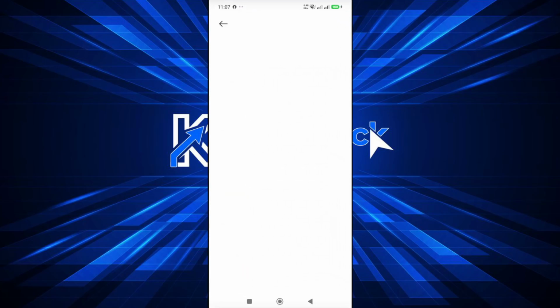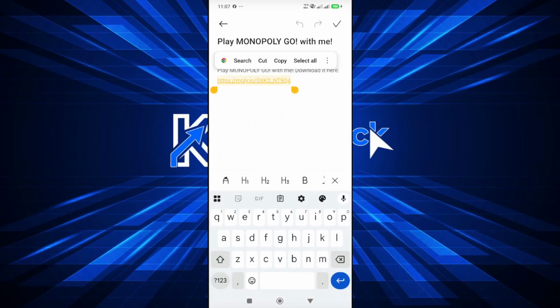And once it actually opens up, you should be able to see the link for your account. So in this case, you could go and delete the other text, or you could go and just press and hold on the link. You could go and click on copy and use it in whatever way you want.